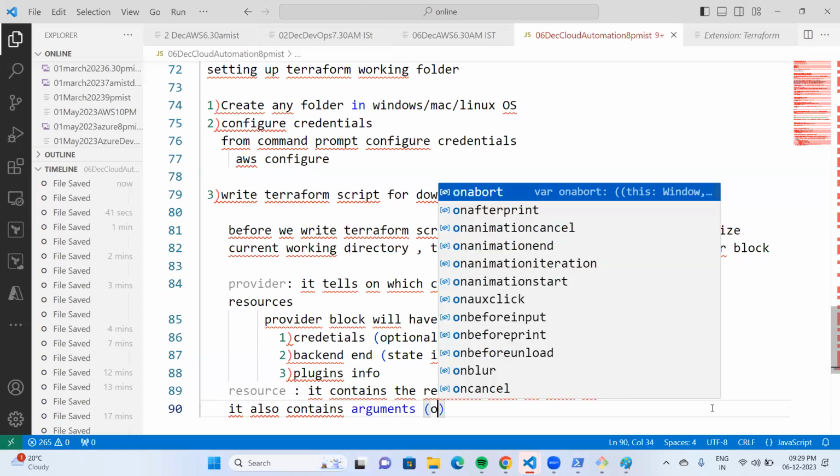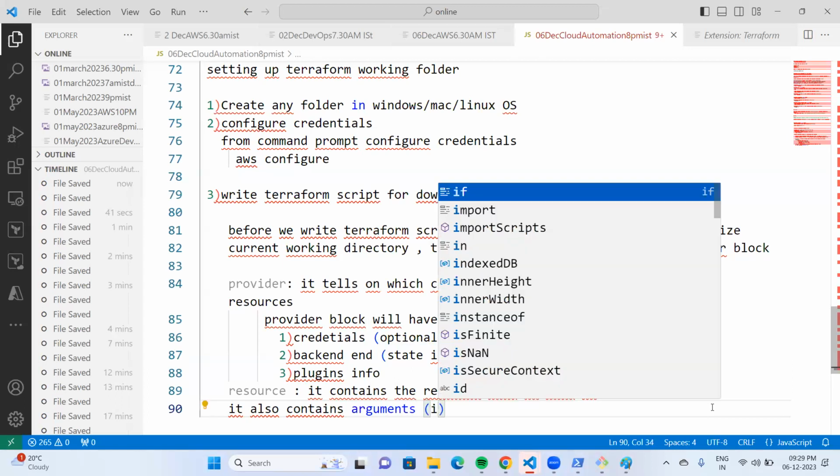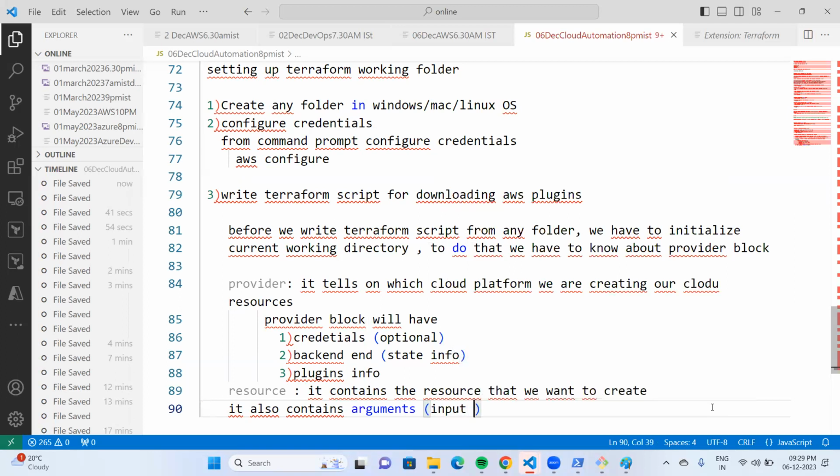Arguments are nothing but input values. When I want to create any resource, I need to pass some input values. Suppose I want to create a virtual machine. Then you have to specify the operating system, in which network, what the security group is, and in which subnet you want to create it. That kind of information is called input information.